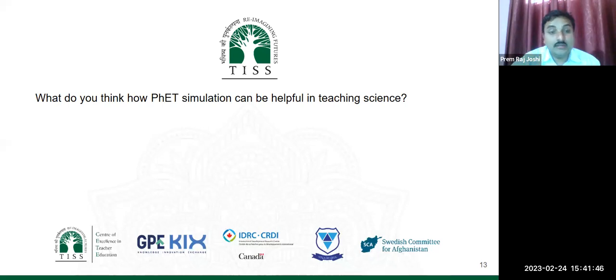In case of this PhET simulation, sometimes the limitation is that we need the ICT infrastructure in our school. Sir already said that it is more effective to use the PhET simulation if we allow our students to use it on their own, rather than the teacher demonstrating it. To allow the students, it requires a large number of computers or PCs, depending on the number of students in your school. But we can manage it if we are able to implement this. This is one of the very best, I can say. There are other simulations also, and they will also be very effective. You can try them also.